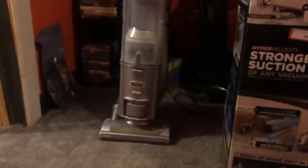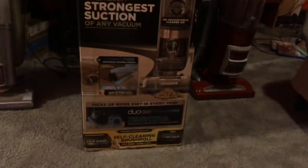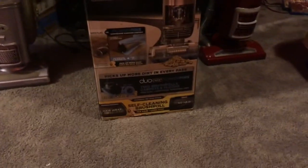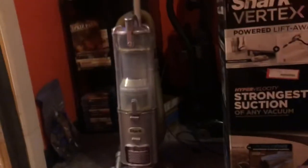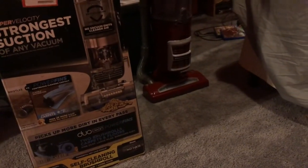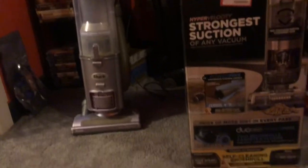To the left here, we have my MV22, and those are kind of control vacuums, just to see what the Vertex looks like. The MV60 over here is basically an upgraded version of the MV22 over here. You can see they're very similar. The MV60 is way better. I love both my MV60s. I haven't even used this one, but I've used the other one. I would imagine they're quite the same.